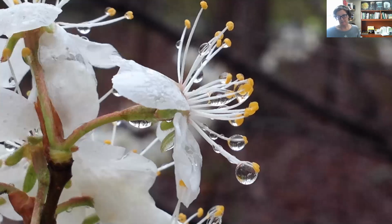I feel like I say this about every plant, but this is one of my favorite plants. This is American plum, Prunus americana. So related to cherries and plums, but it's native. It does sucker aggressively where it's happy. So it'll send sprouts up all around. So you have to keep those in check unless you just want a colony of these. But this is its flower in the spring. And this smells like honey. So when it's blooming, it has the most beautiful fragrance, and the whole yard will smell like this.